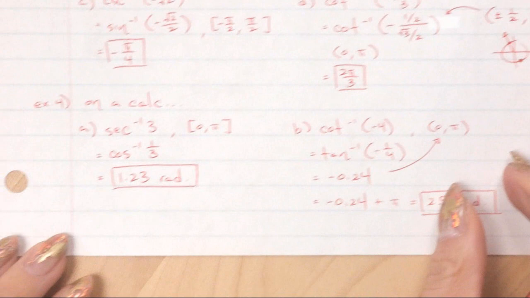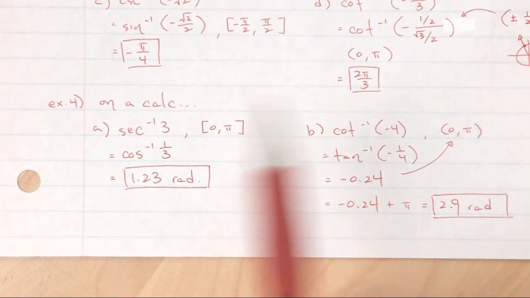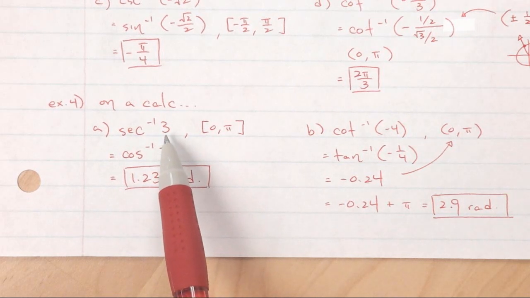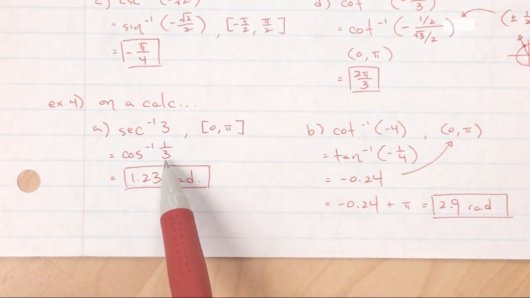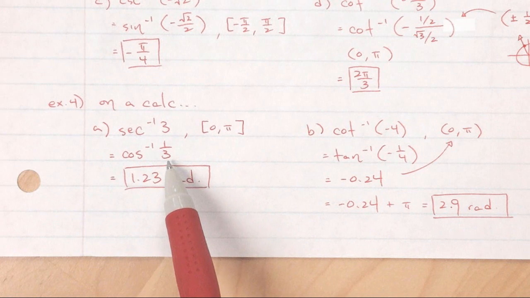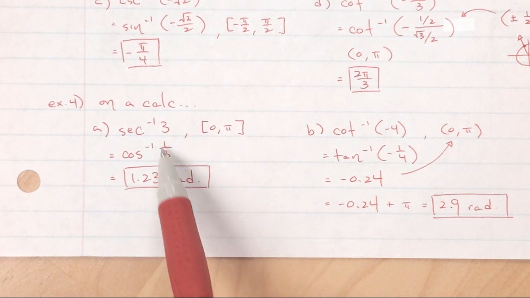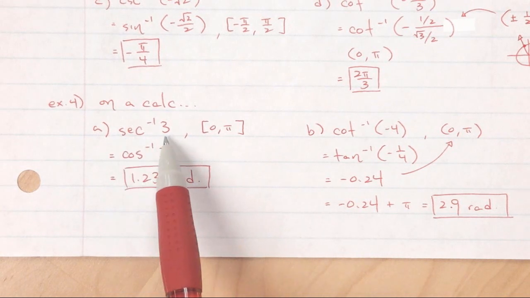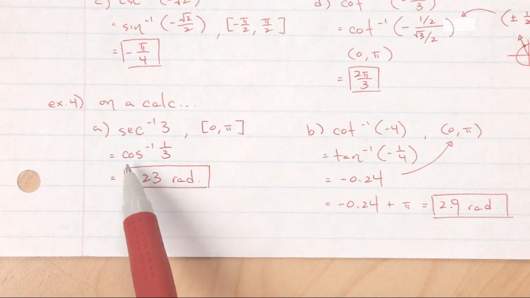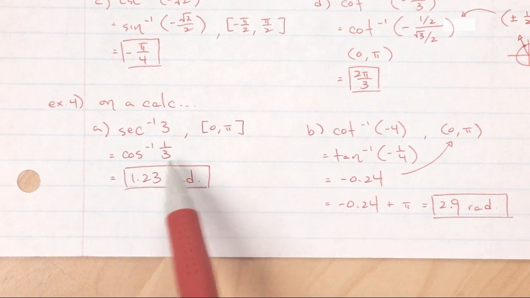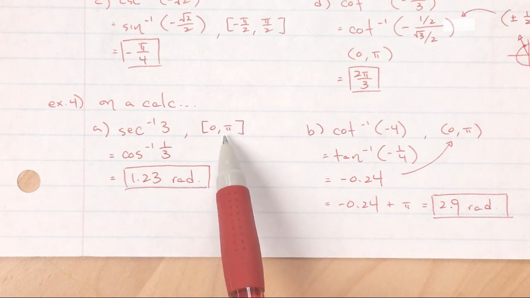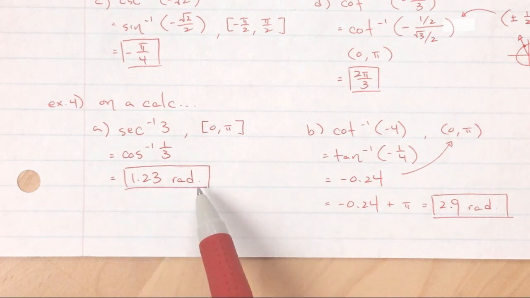Okay, and then the last part on a calculator. So if you have a calculator, and then you have the secant inverse of 3. Well, first you try without a calculator, and you're like, oh, that's the cosine inverse of 1/3. And then you're like, oh, that's not on the unit circle. I can't do that. So cosine inverse of 1/3, you spit out an answer, and then you have to check that answer. So secant has the same range as cosine inverse. So it's from 0 to pi. Does this fit in there? It sure does. So then that's my final answer.